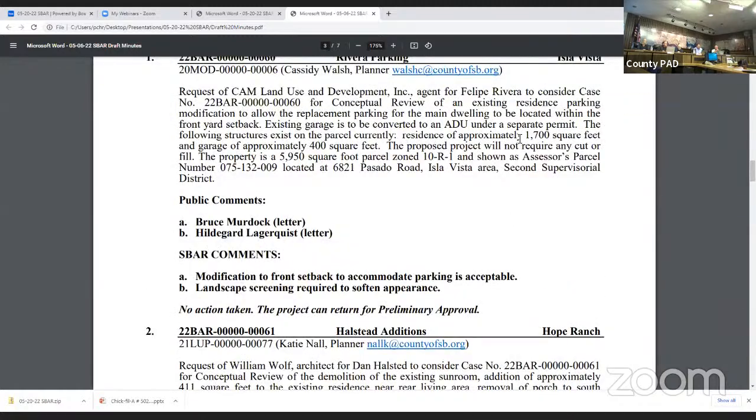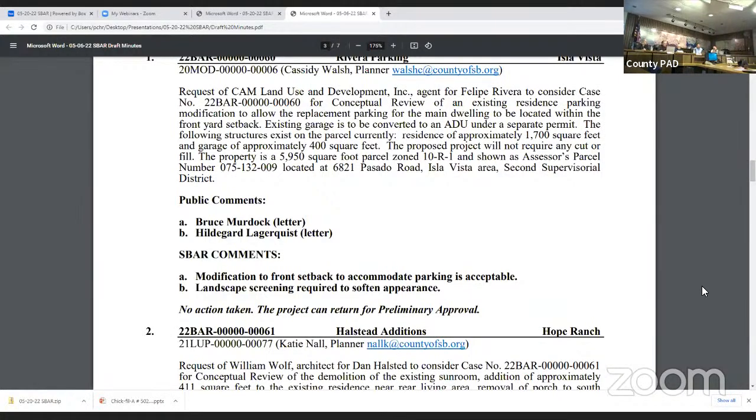Yeah, this is the one where the modification, landscape screening is required. What I wanted to do is to make it more official because it's a modification, and what language can we use so that two years from now it's not removed? Because we're allowing the cars to park almost on the sidewalk, right? Say the proposal does not affect... No, I just want to say in the future that landscape screening is required as a condition of the modification.